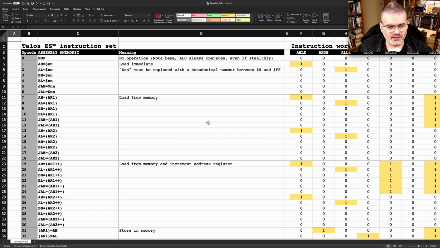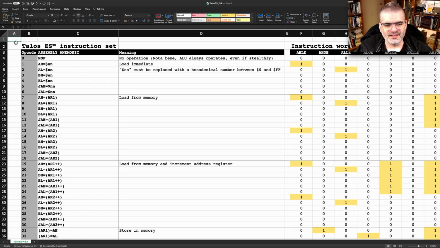So let me go over the main columns here so you can orient yourself. On the first column, B, we have the opcode. Each instruction needs an identifier, an 8-bit identifier. In other words, a number. To each instruction corresponds a number. And that number is the opcode. And it starts from 0 and goes sequentially. This is not the smartest way to define the opcode of instructions.